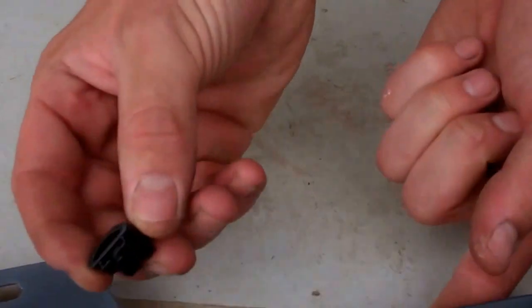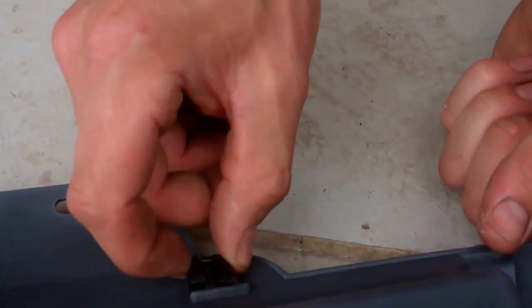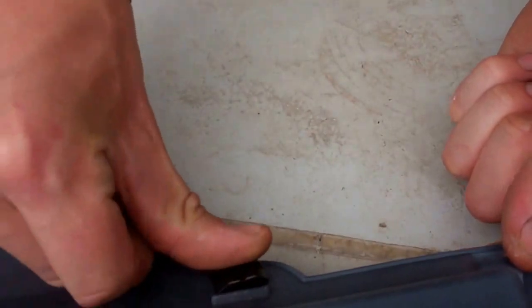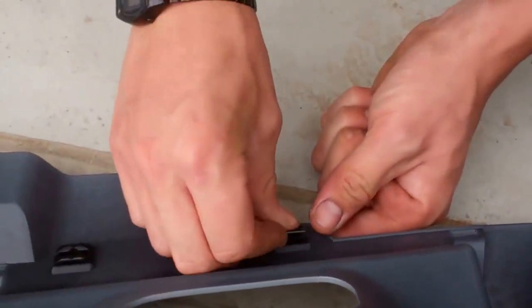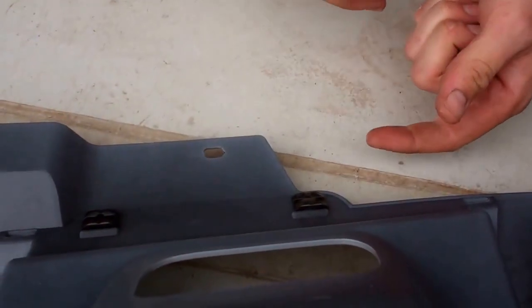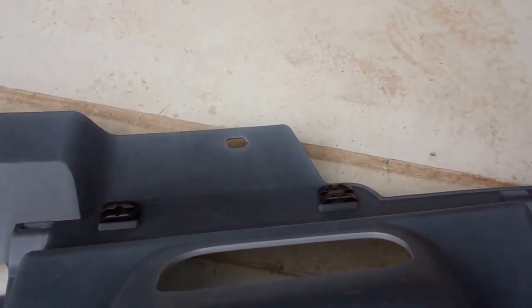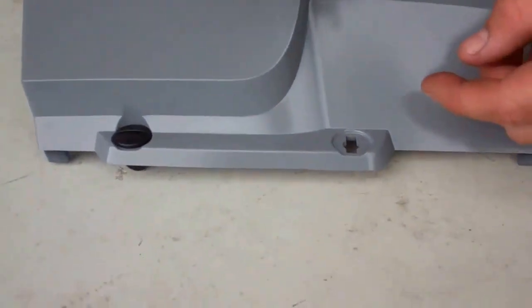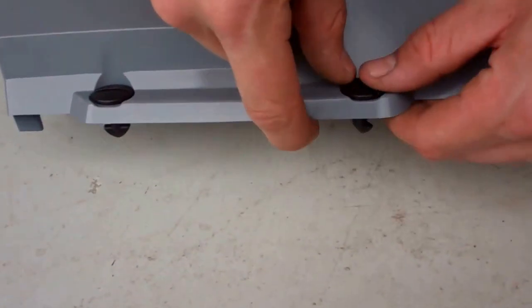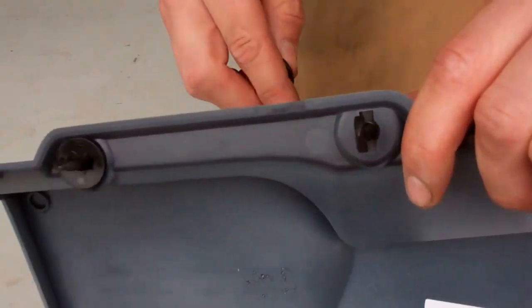The docking station bit will only go one way round. It's got this ridge on the inside, so it will only go in one way. That's clever. Oh, that's a nice fit, yeah. So it's got to go in from the back, so it gives you these ridges to go in. Then you've got what we're going to call the prong. Prong. There you go.